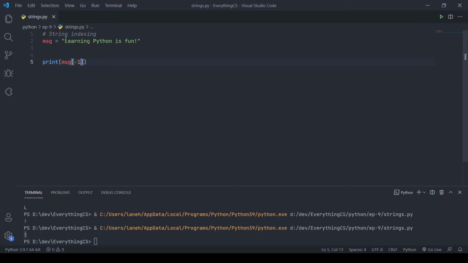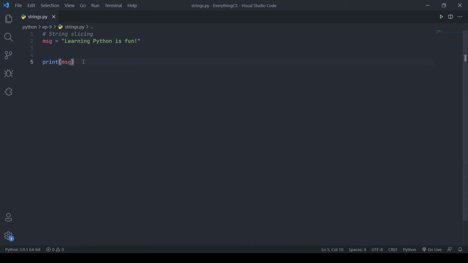So if you want to go from front to back, you will start at 0. So if we wanted to get the A out, that is the third character, but we will have to put in 2 there and we'll get the A. But let's say that we want to get the N, the second to last character. We actually start indexing backwards at -1 because there is no -0. And then if we want the second to last character, then we can do -2. And we can run that and we will get the N, the second to last character in the string.